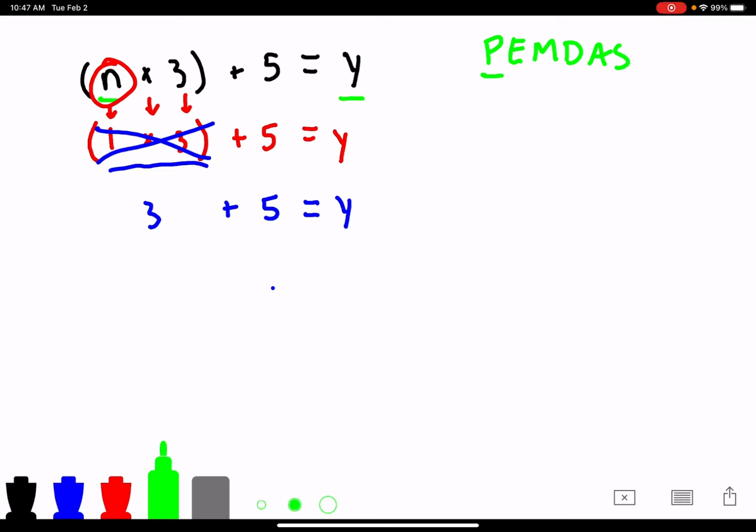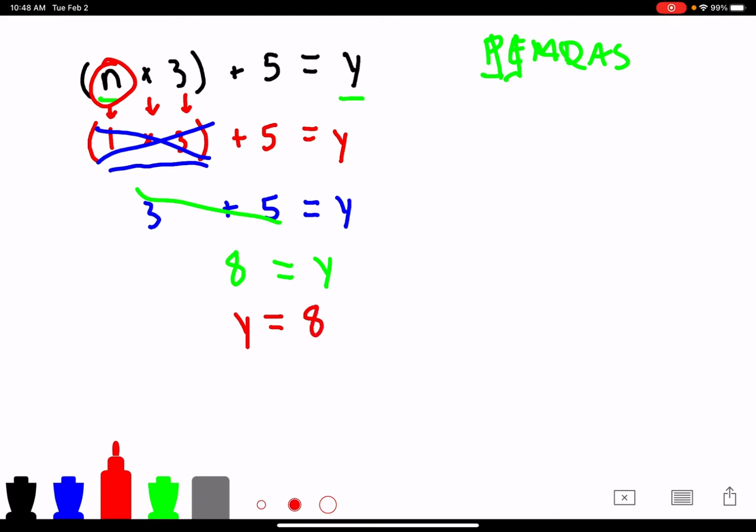The next step is to solve exponents, but we don't have any exponents in this problem. Multiplication, we already did that. We don't have any division, so the next step is addition. And we do have addition. We have 3 plus 5. 3 plus 5 is 8. I copy it below, and I'm done with that. And so I copy the rest, which is equals y. 8 equals y. Well, if 8 equals y, then that means that y equals 8, right? We can just flip that around. If 8 equals y, then y equals 8. They equal each other, okay? So we have figured out what y equals if n equals 1.